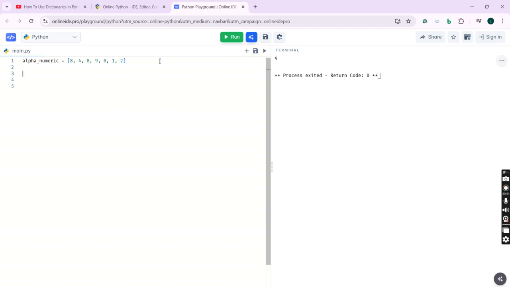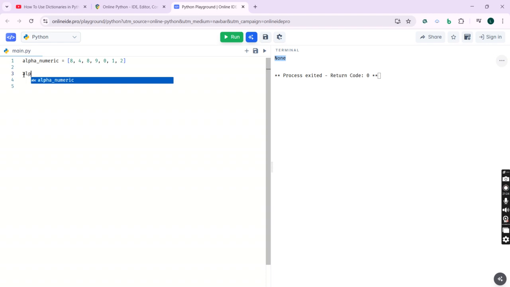Okay, now I can just say print alphanumeric dot sort. I wanted to print the sorted form of this. Let me just run this first. Let's do it like this.